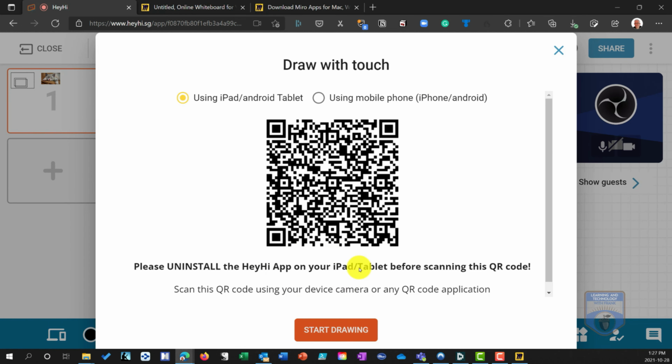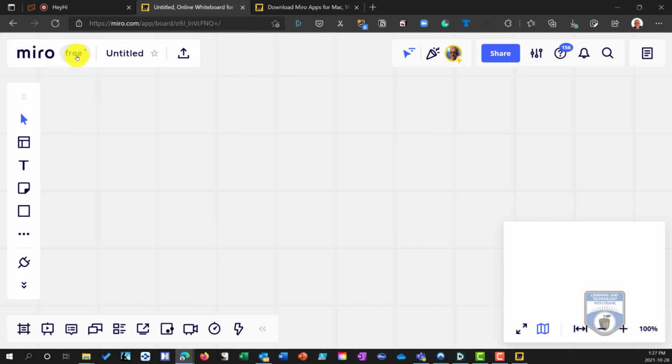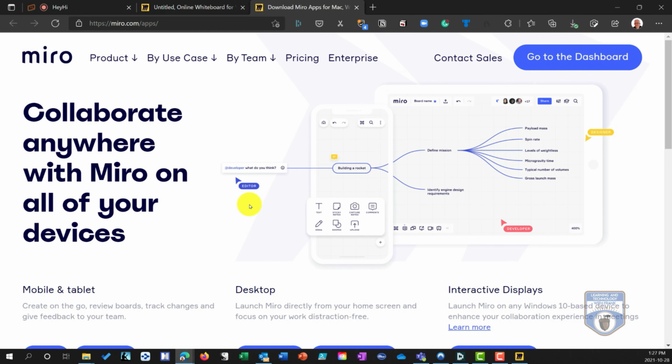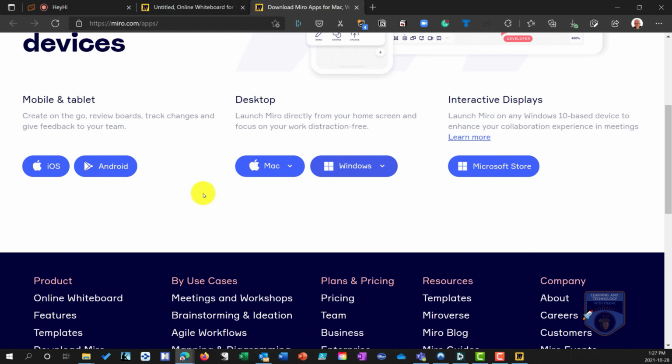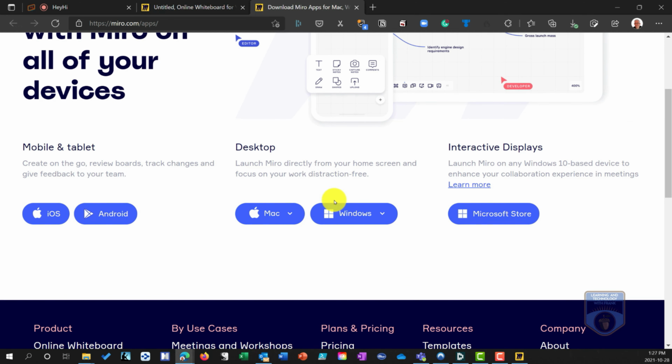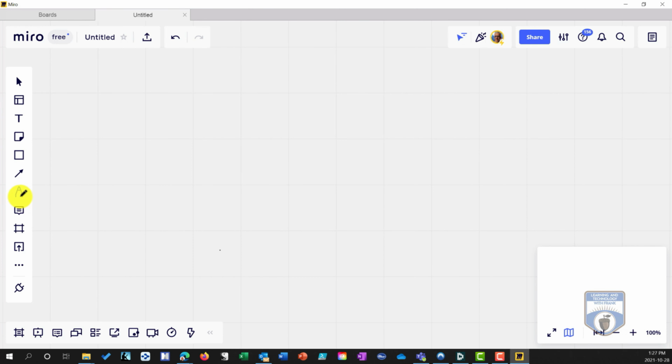The other alternative that we have is one called Miro, and there's a free tier on Miro that looks pretty good, so I could share this browser window out. Now the problem with the browser window version of Miro is I don't have a pen, and that's probably a deal stopper. I'm not going to use the web-based version of Miro just because of this. But you can download Miro for Mac and for Windows, as well as iOS and Android, and you can even get it for larger displays. And when you download the desktop version of Miro, then you do get a pen.